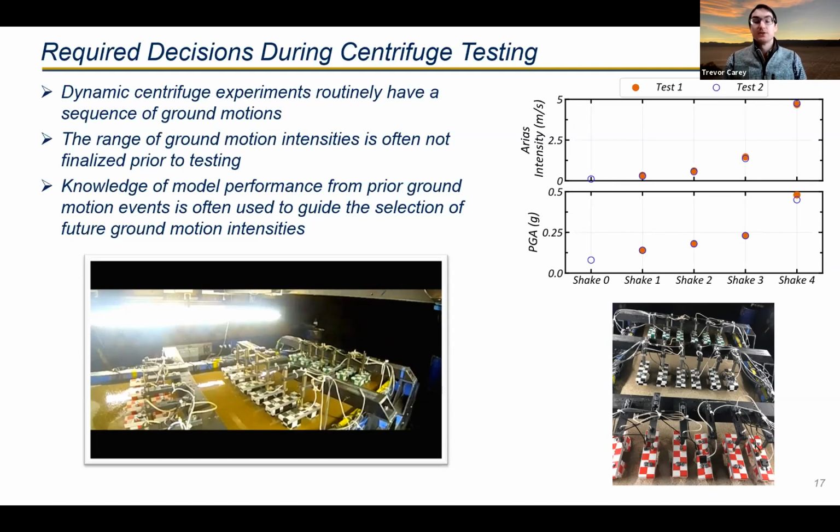And the reason we do this is because centrifuge experiments are highly nonlinear. Once you shake the model, there's no coming back from that. Even a series of small shakes will change the state of the soil or potentially the geometry of the system. So you can't reset or redo. Once you're shaking it, once you've liquefied it, that's it.